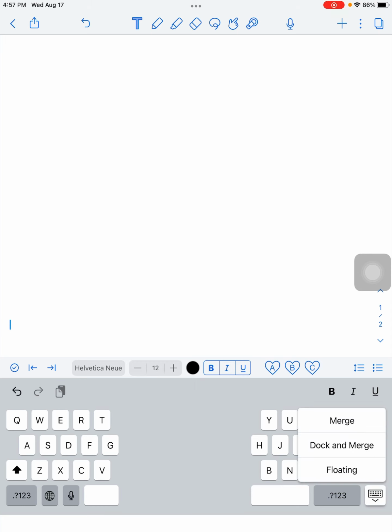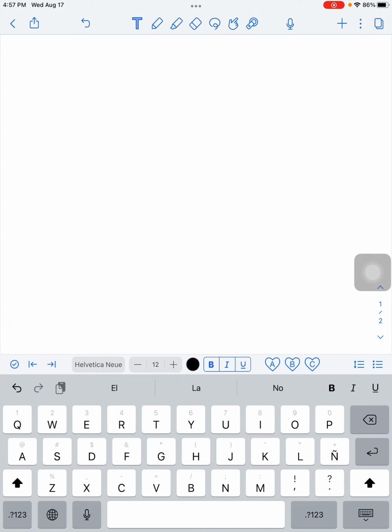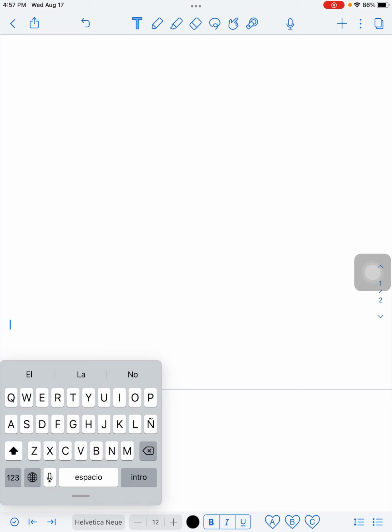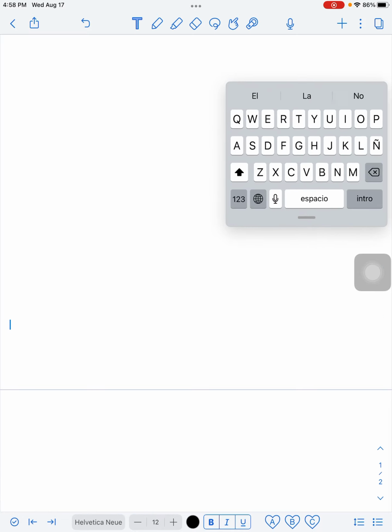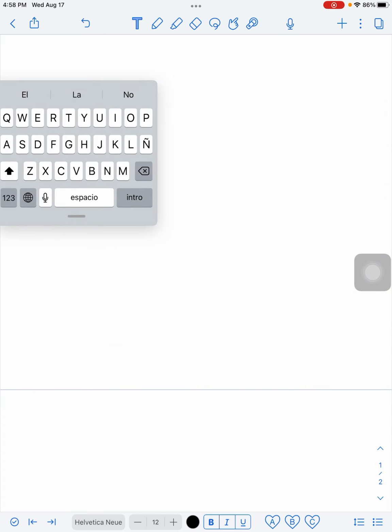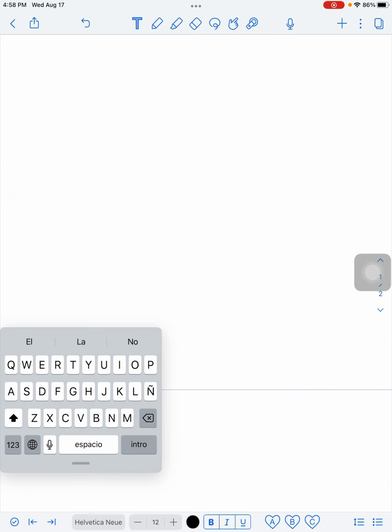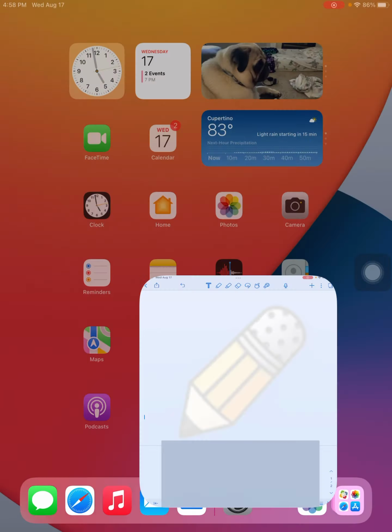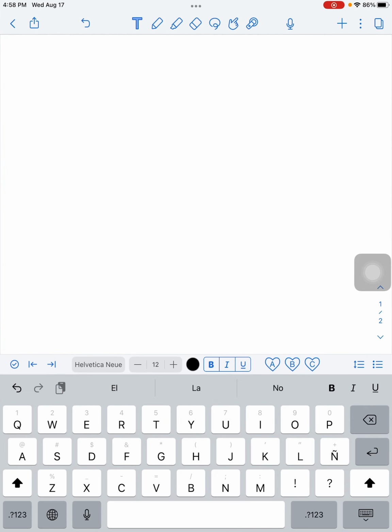And then I'm going to merge that back together. You can also make your keyboard floating. And so if you're doing some different searching or whatever you're doing on your screen, you can detach your keyboard and move it around to maximize your actual screen space. To reattach that keyboard, you just kind of drag it down to the bottom. You can see I accidentally closed the app. You just drag it down to the bottom and it will reattach for you.